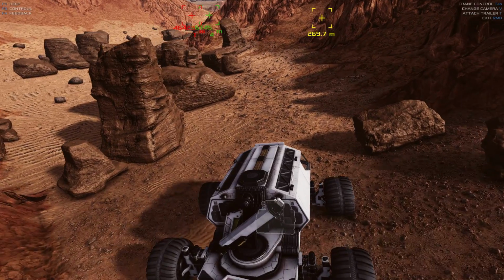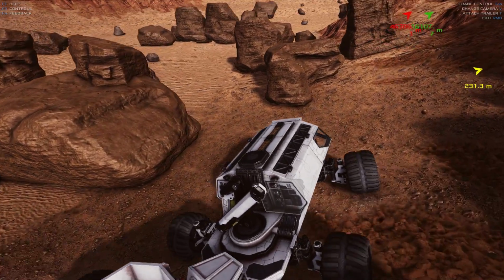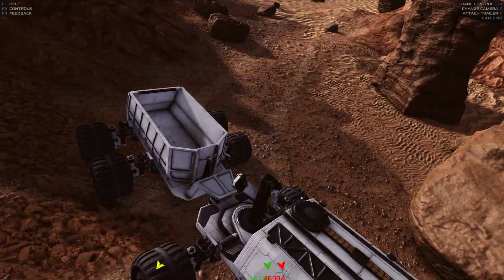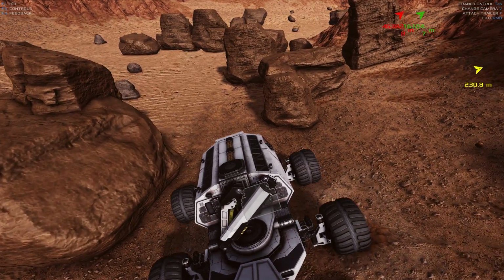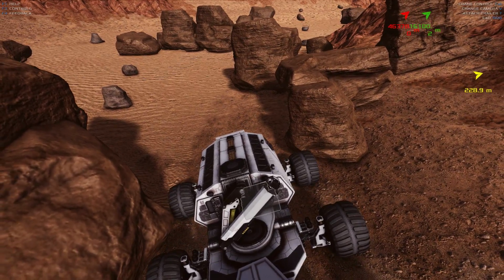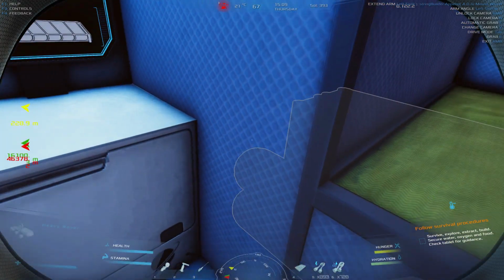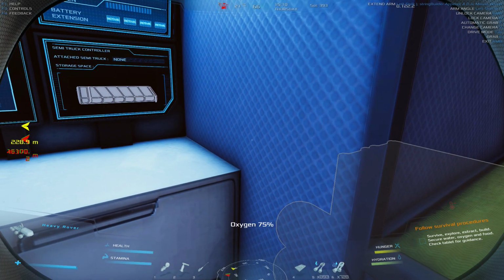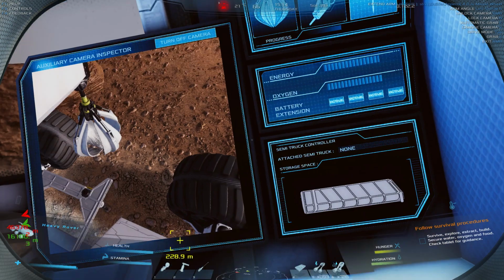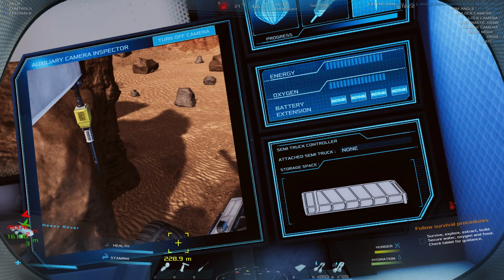I don't think I'm gonna be able to get through here, can I? Maybe. Nope. I don't think so. Nope. Dang old thing. Alright. Well, you know what? We're going to do some mining, too. Oxygen, while we're at 75%. Mining to clear us a path, or at least be able to get out of here. Hopefully there's an easier way from over there.